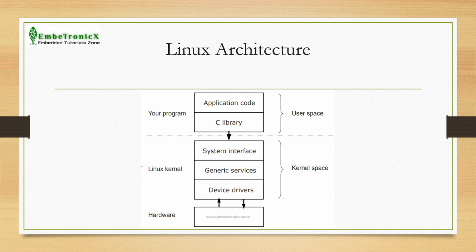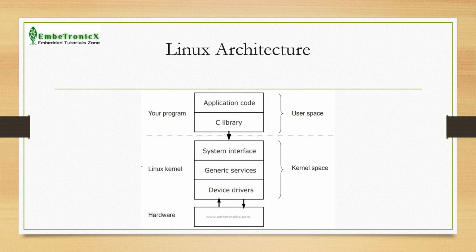These processes running under the user space cannot access the kernel memory and have access only to a limited part of memory. User space processes can only access a small part of the kernel via an interface exposed by the kernel called the system calls. So, if the user space application or process wants to access the hardware, then it has to go through the kernel drivers. It can't access directly.